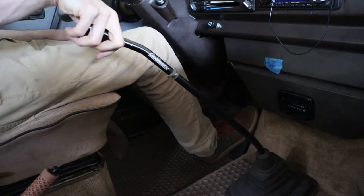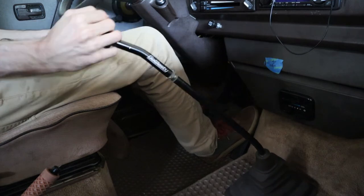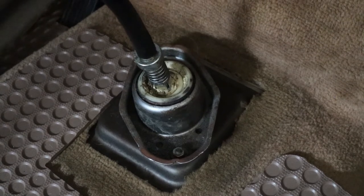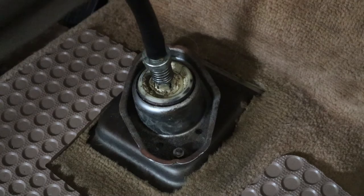So I pushed down on the shifter, put it into reverse, and when I tried to pull it back out of reverse, it stayed stuck down. It doesn't really seem to be in any real gear right now — it kind of looks like it's in second gear or fourth, but I don't think it is, it's kind of in between. It doesn't seem to be wanting to go back into neutral. So I'm going to have to take out the spare tire and take a look at what's going on inside of the box. It feels like it's binding up inside of the box right at the front where the shifter attaches to the floor.